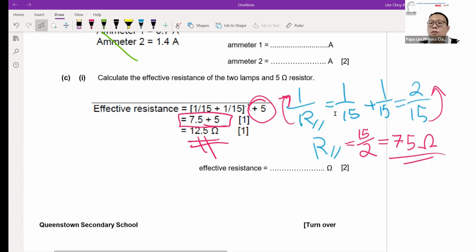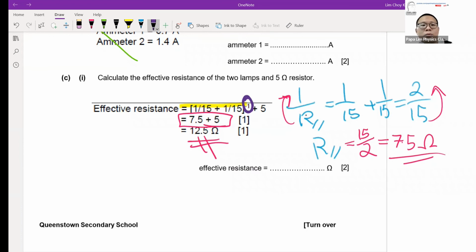So it depends on the working. Some of us like to do everything in one step. You can do R parallel and R series in one step, but take note of the presentation. If you do the parallel branch together with the series branch, take note of the presentation. There is a negative sign. You must indicate the inverse. The inverse is actually represented by this negative sign, -1. If you're not comfortable with this type of presentation, my advice is actually to break them up.